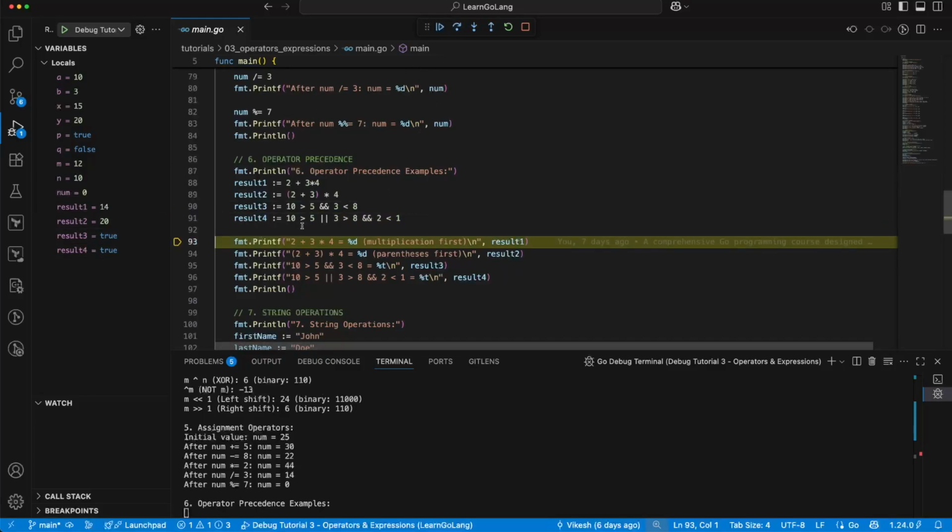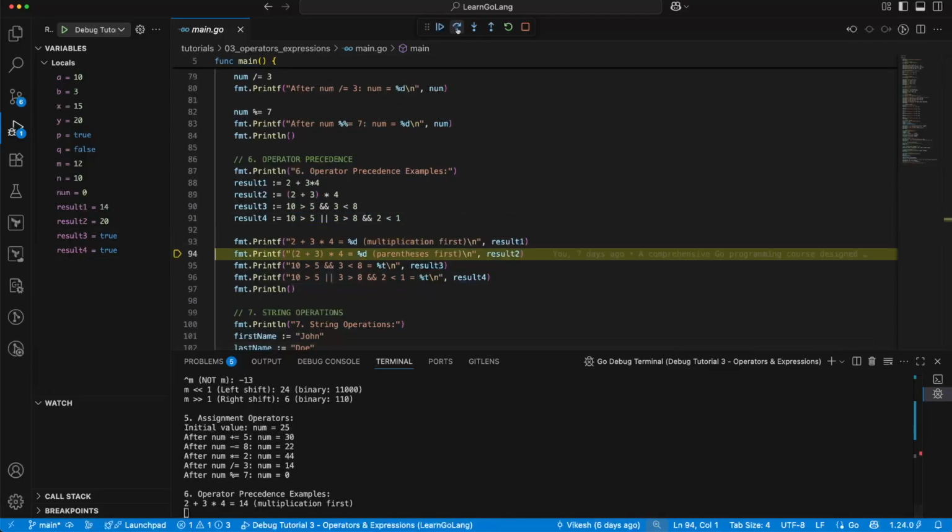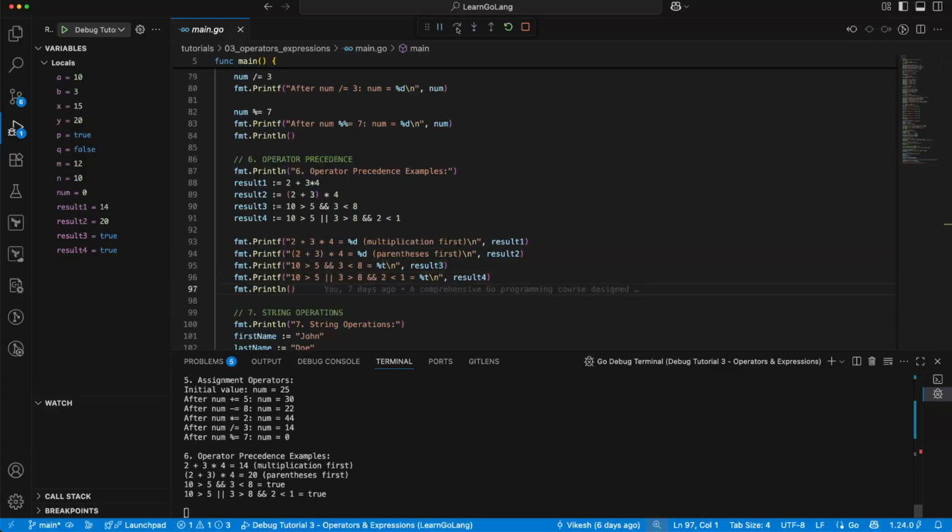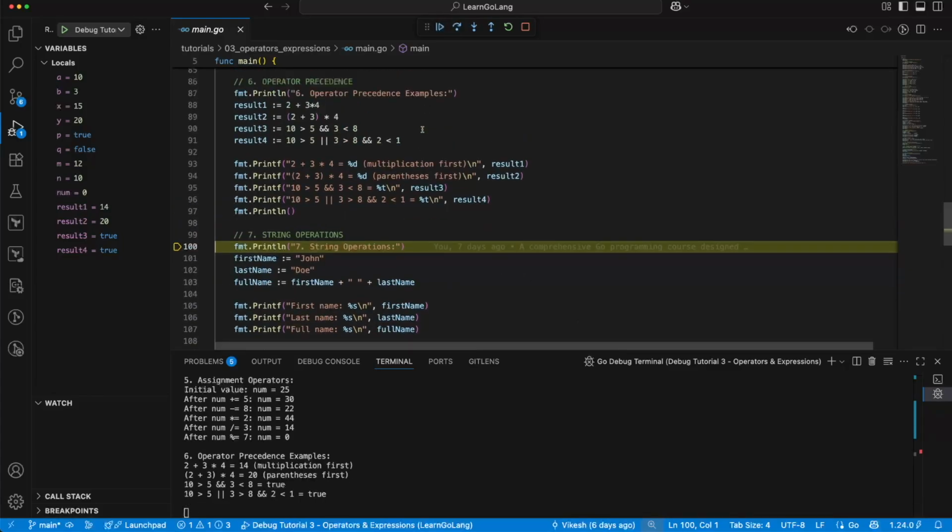And this one you are seeing true because 10 is greater than 5, yes, and 3 is greater than 8, no, 2 is less than 1, no. So this becomes true, and then true or true is going to be true. So this is the print statement for the operator precedence.